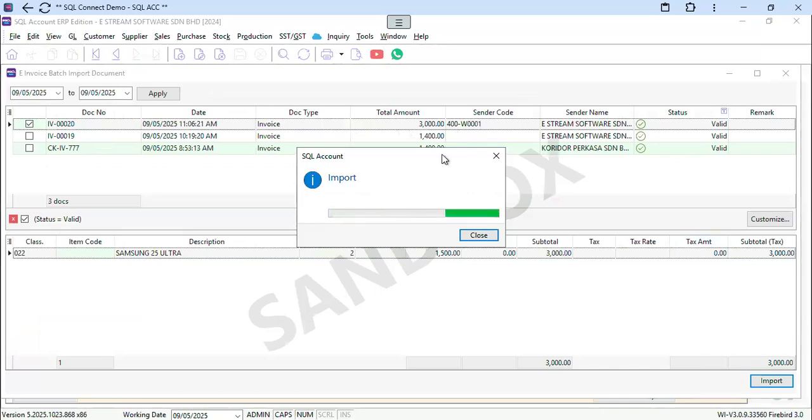I believe today the LHDN website is in a big jam. Usually once I press import, it will be very fast. It becomes slow because of the LHDN, too many people import at the same time. We do encounter this kind of issue. It's not about SQL being slow, it's because the LHDN website is flooded at the moment. So I hope that solved your question for the Xiaomi.